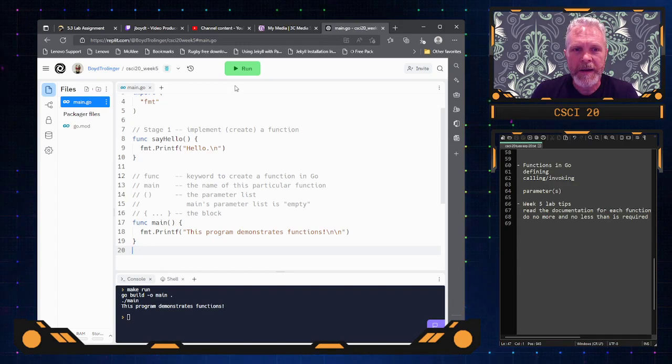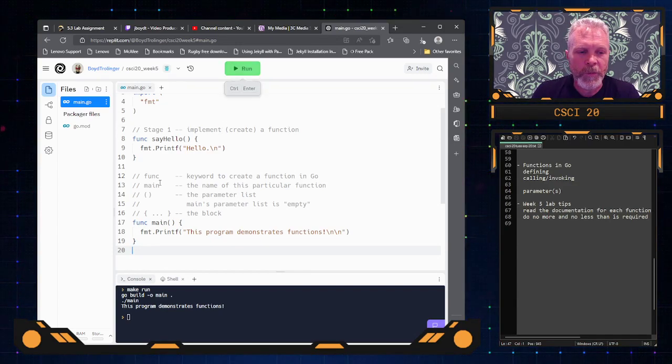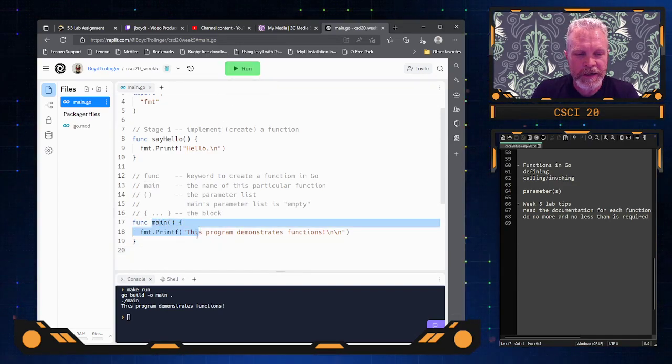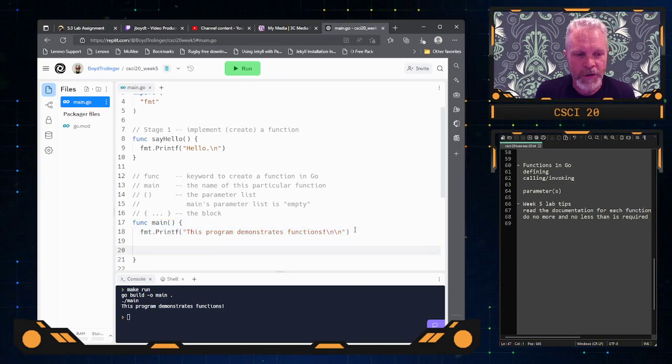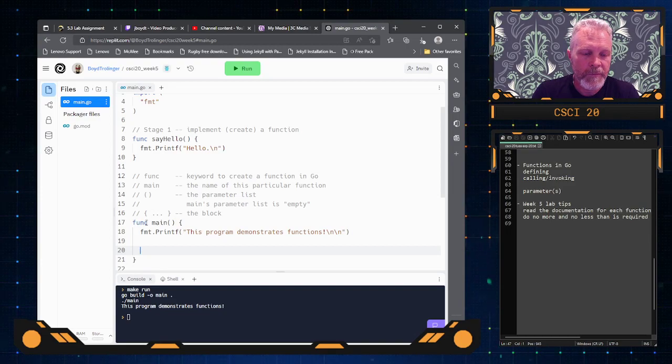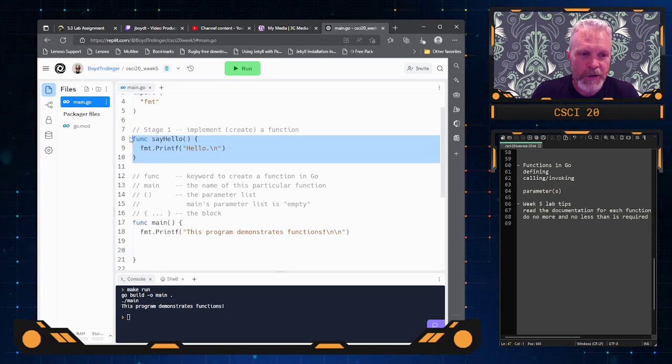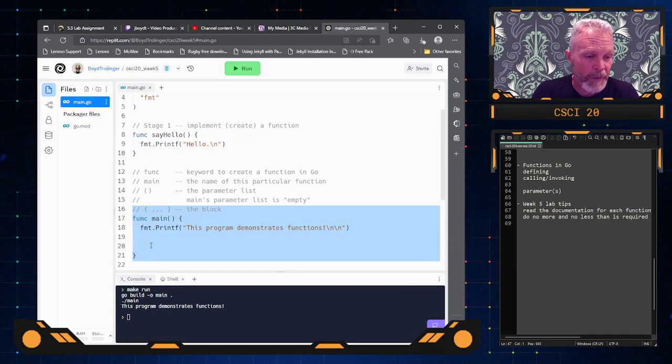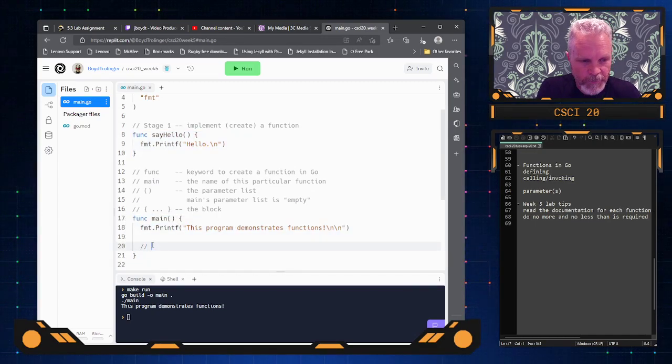We know that when I click run, Go looks for this main function and executes everything inside. So somehow I need to get Go to execute this block of code from this other block of code. So this is stage 2.